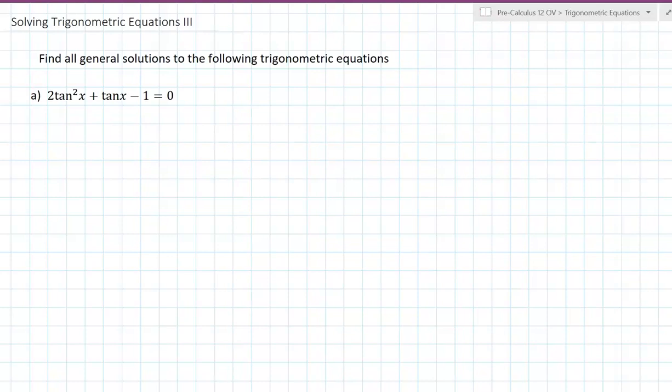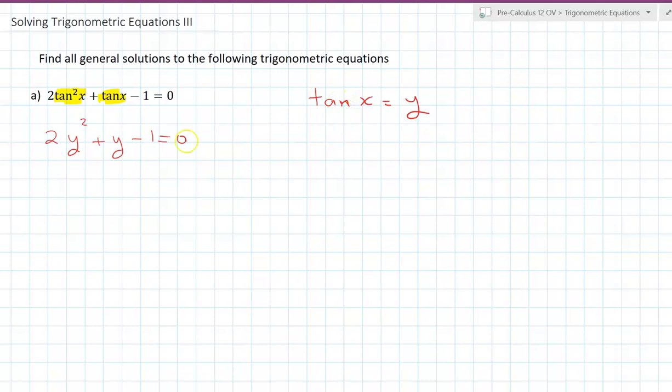All right, the first thing I want you to notice is that this is not written in the typical form of a trigonometric equation. What you're used to is the single trigonometric term, but now you got a quadratic within the trigonometric. But don't be afraid. Basically treat the square term, tan x and tan x, as if you had written 2y squared plus y minus 1 equals 0. So basically you're treating tan of x as y. You're just substituting it like that.